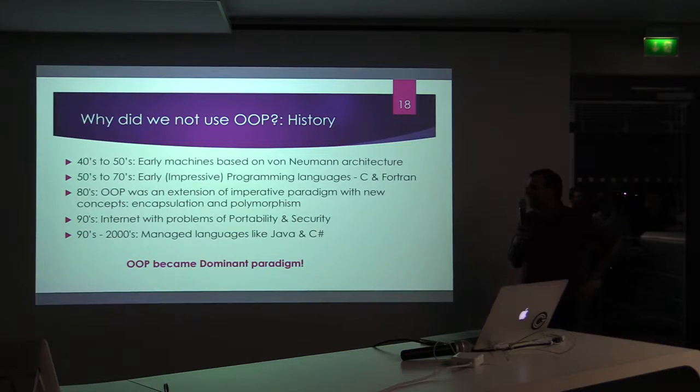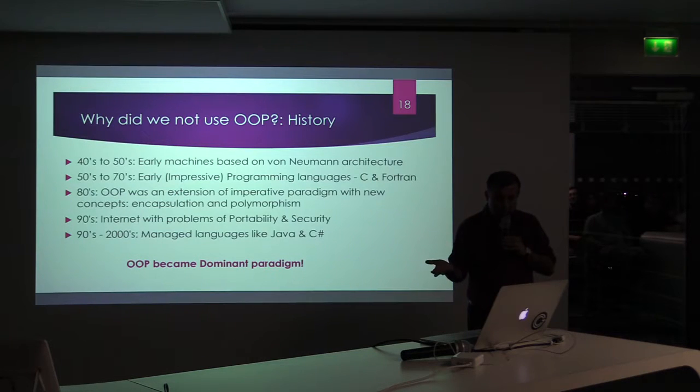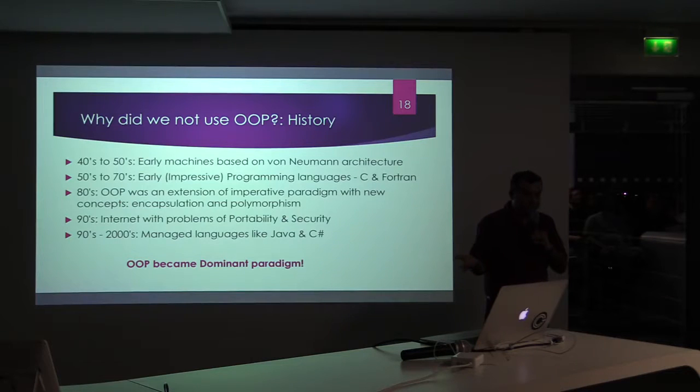When you look at these early architectures, they're basically modeled as Von Neumann architecture. And Von Neumann architecture simply says that you have a memory, and you manipulate that memory. Early programming languages, imperative languages, were built and closely tied to Von Neumann architecture, because hardware was really the expensive part and software was easy.